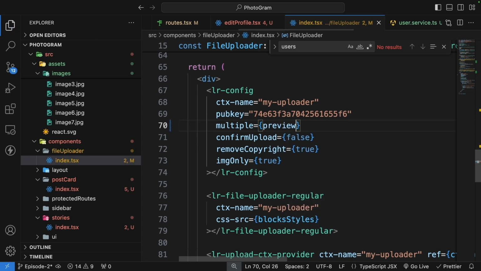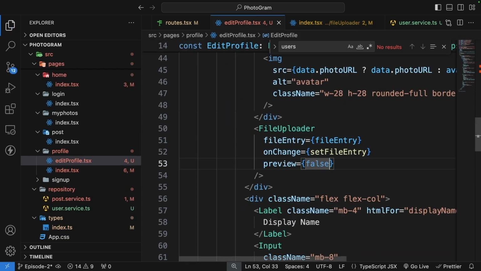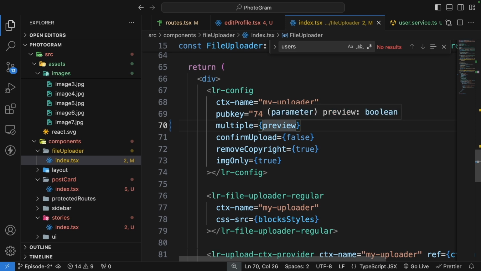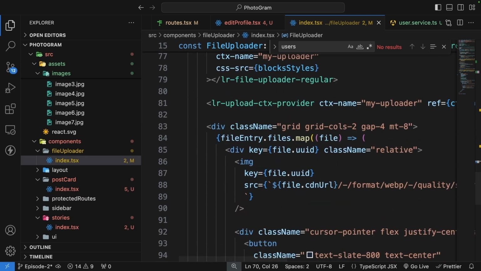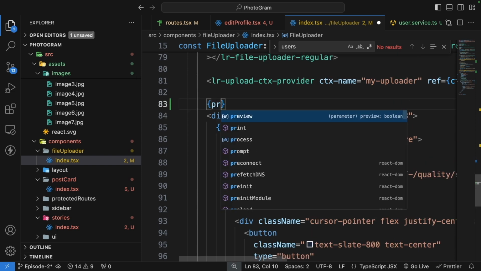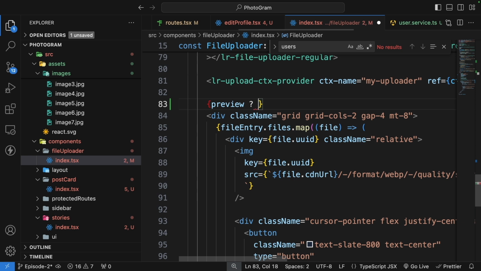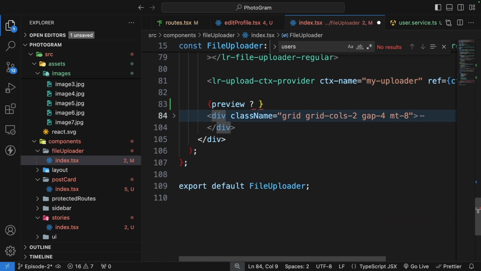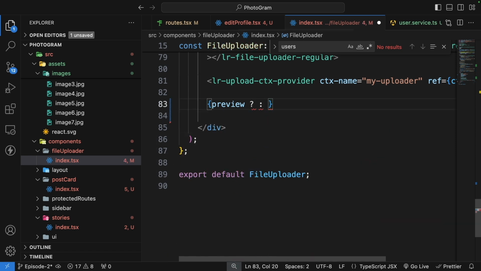So if we pass the preview as false, then it will have the multiple as false, and it will not allow the user to upload multiple images. Apart from that, we don't want the preview of the images. So here we are going to add an additional condition: if the preview is true, then we display this, and if it is false, then we will just display the empty fragment. So I'm going to add it here.